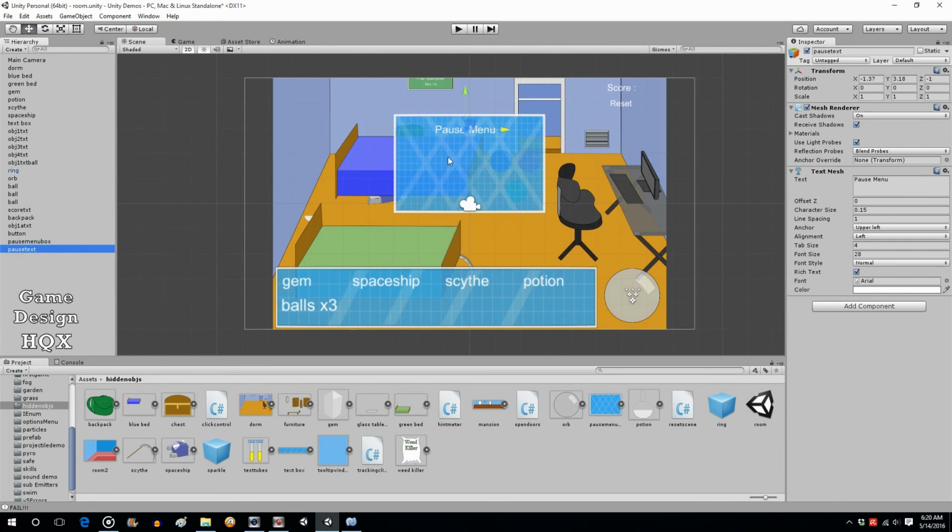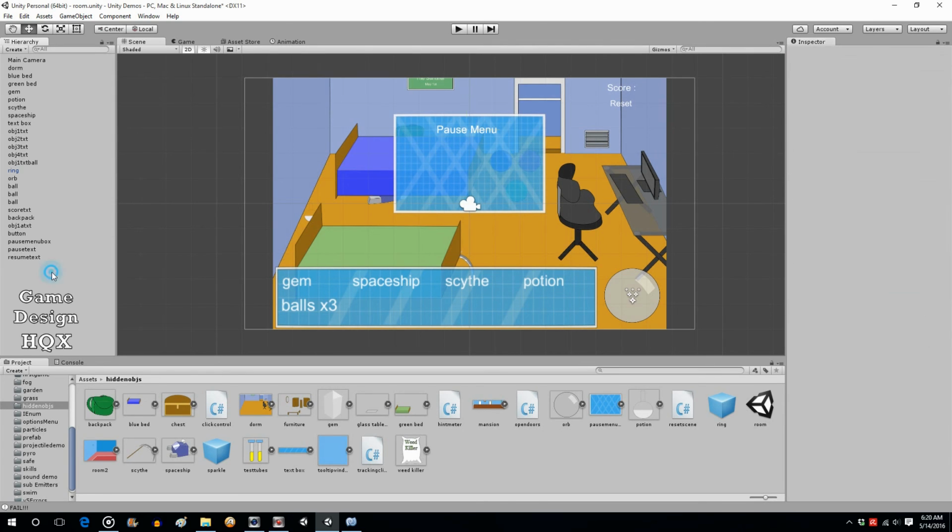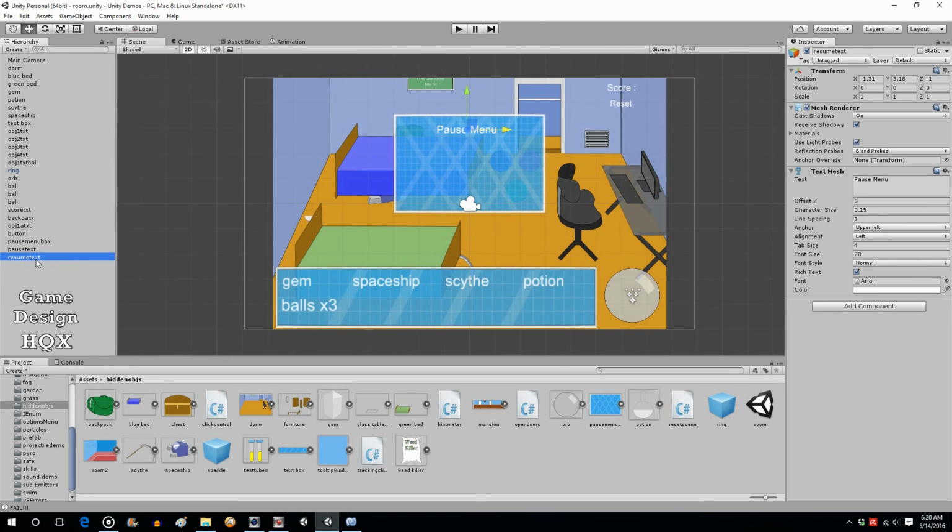Okay, so we have our pause menu window. We have text that reads pause text. Let's go ahead and copy that just to save ourselves a little text mesh creation. And this one we'll call resume text, because that's what you're going to click on to resume.